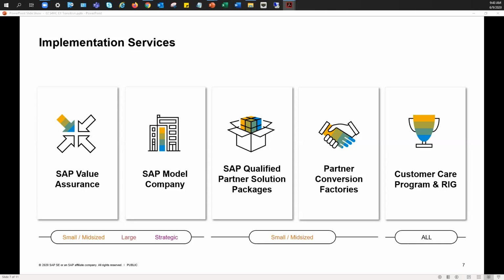The SAP Model Company is something that is only used with Extended and any premise. And the Model Company is referring to the SAP best practices for specific industries. So for those 25 industries, there are actually dedicated Model Company systems that you can deploy with each of those specific industries.